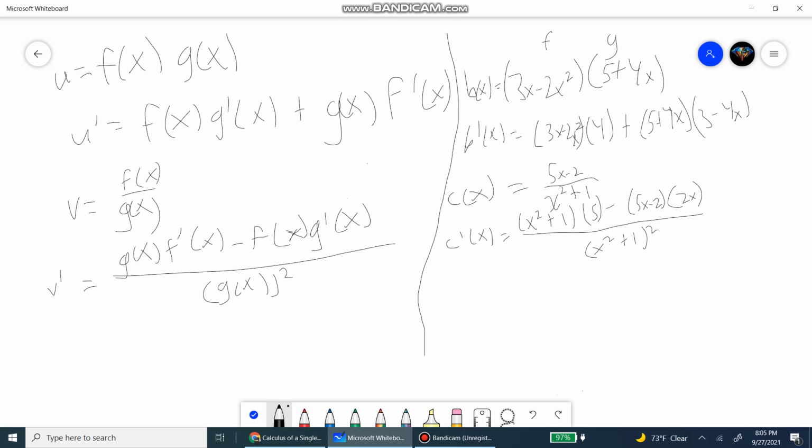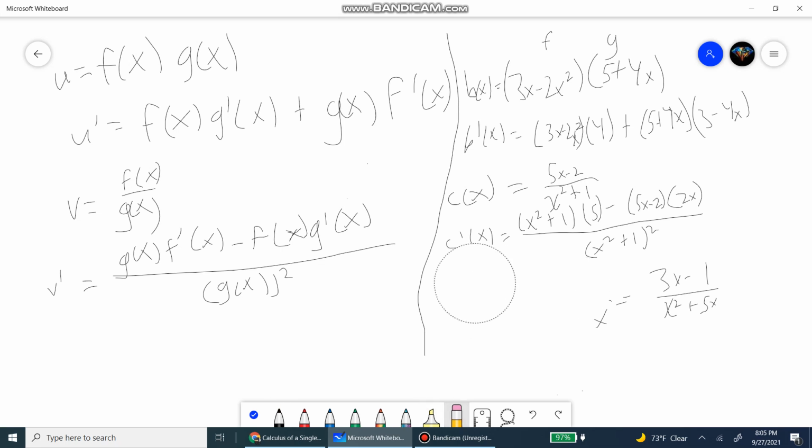And if you have something that's not in quotient rule exactly, or kind of is, but it's inconvenient to use, you can make it easier on yourself. So let's say I have a function that's 3 minus 1 over x, all over x plus 5. Now, I could do quotient rule with this, but it would be hard with a 1 over x. It's definitely easier if you multiply x on the top and bottom. It doesn't change the function, and this gets rid of that x. So you really just get 3x minus 1 over x squared plus 5x, which is much easier to differentiate, kind of like this one, right?